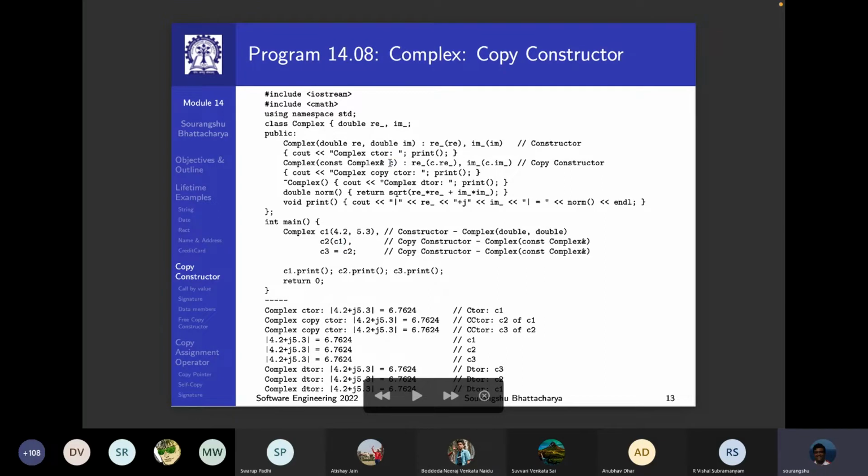Clear? Suppose you did not use a reference here, then this C1 will have to be copied to this parameter C. And then that copying process will again call this particular function, this copy constructor, again.